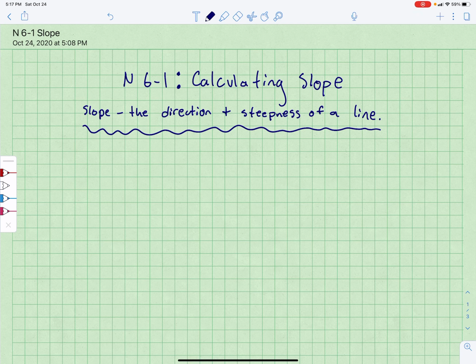There's a couple of things we have to remember when we're talking about slope and what lines look like, and how we can tell positive and negative slope. If a line looks like this, this is a very important concept. If a slope is going up from left to right, it's a positive slope. That's important to remember. Again, if it's going up from left to right, like that one is, then we know it's positive. If it's going down from left to right, this would be an example of negative slope.